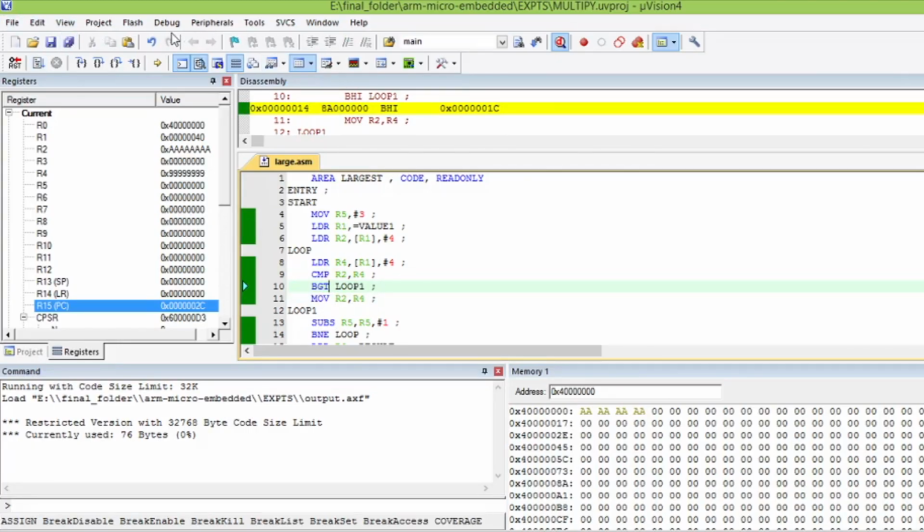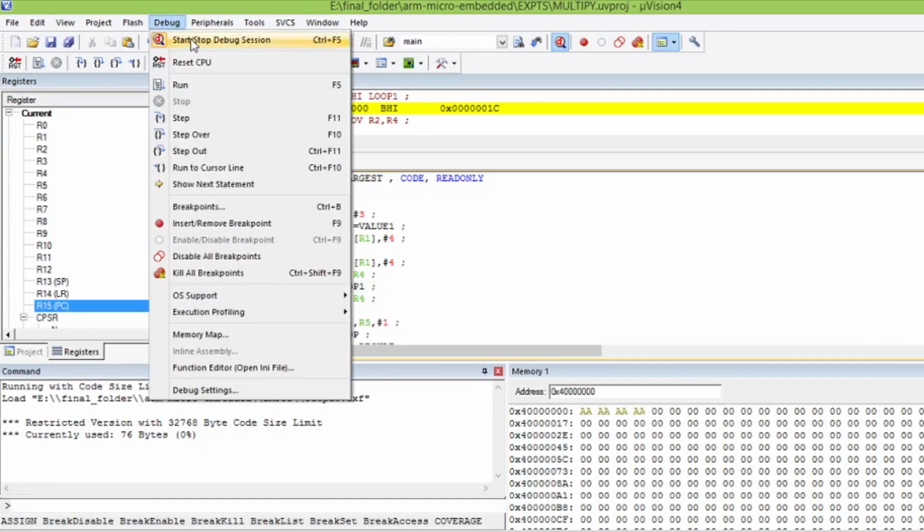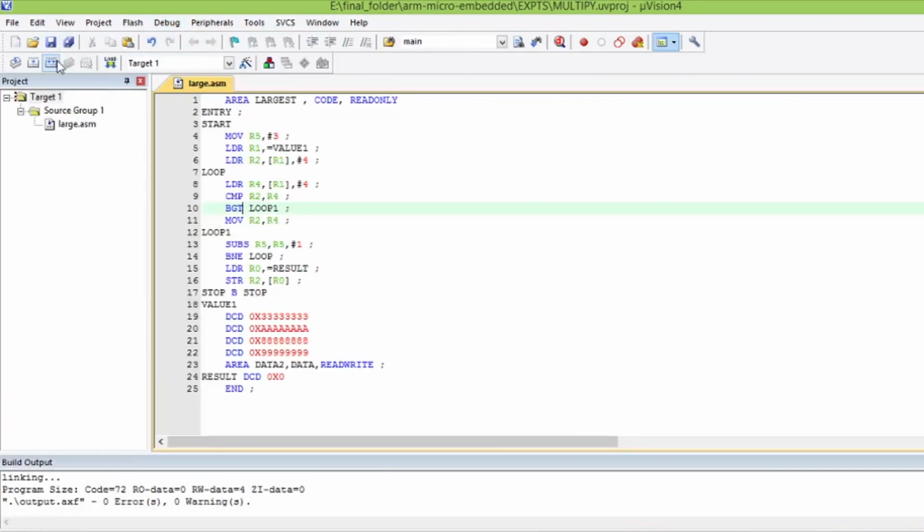So let's see how that will affect the output. If this is an unsigned number, then there are no doubts there. We'll just see which value is small and which value is great. But if it is a signed number, that is, the MSB here, A is nothing but 1010, 8 is 1000, 9 is 1001 and something else, right? So all these are negative values, while 3 is a positive value.